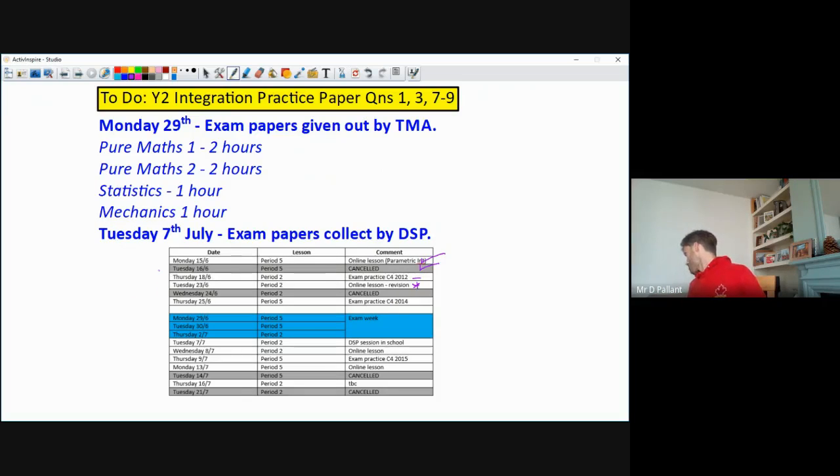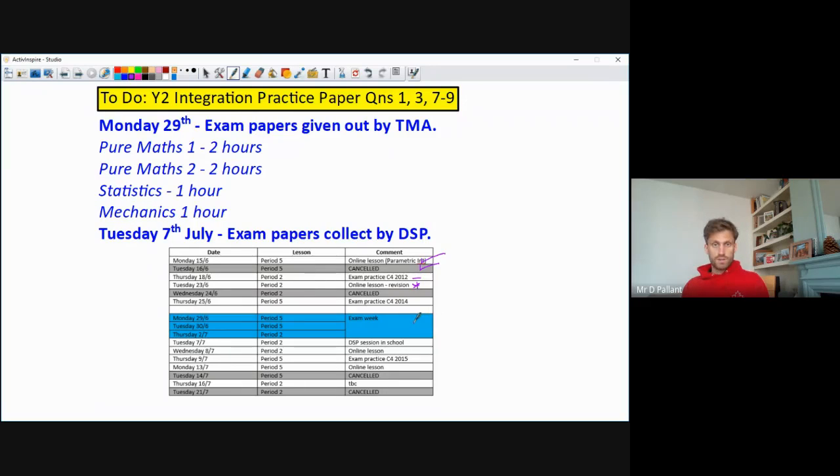Of course, looking at my planner here, the lesson on Wednesday is cancelled. Of course, some of you will be in school today, so you'll be catching up with this. Hence the Wednesday cancellation of the lesson. I'll make sure the deadline on this work is reasonable also. And then we've got some exam practice on Thursday. And then as we go into the following week, where we've got the academic sessions, that's the exam week.